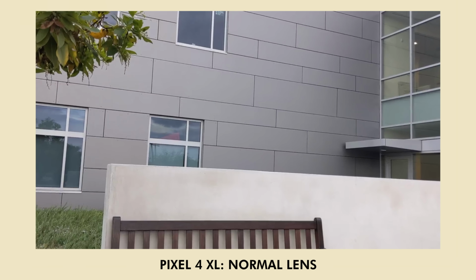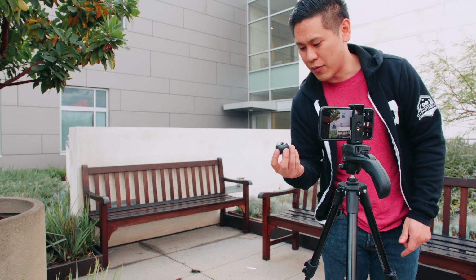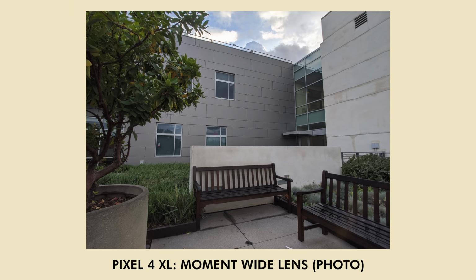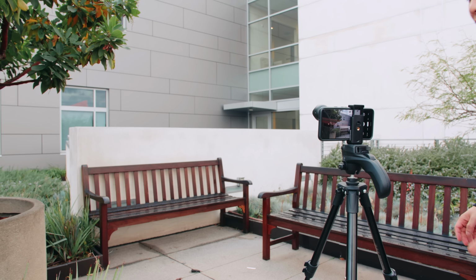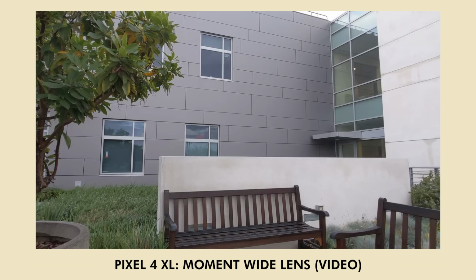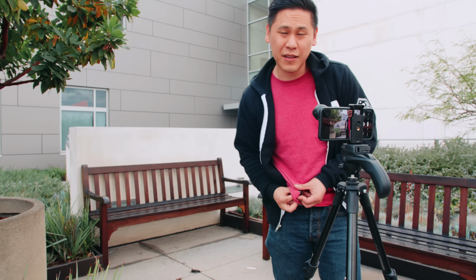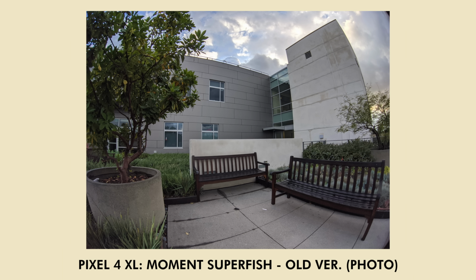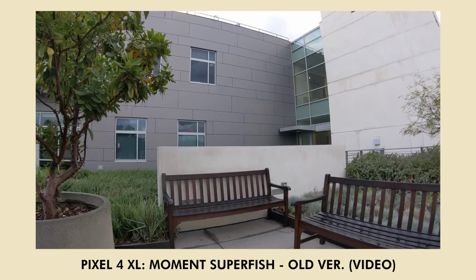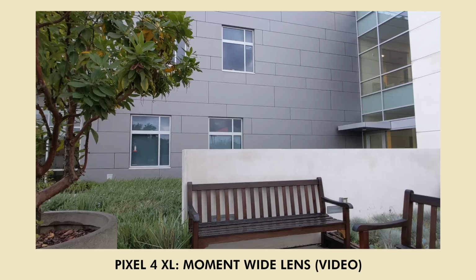We'll go for video. So we're still on the normal lens, and we're going to add on the 18mm. This is the wide angle lens. Much bigger difference here. And then we'll take a video with that. If you didn't notice, when you go into video, it'll crop in a bit more than on the photos. And let's try with the Superfish, and this could be really helpful on video. So it's almost as if you don't have that crop there because of the Superfish. Here is the Moment wide angle on the Pixel 4 XL.